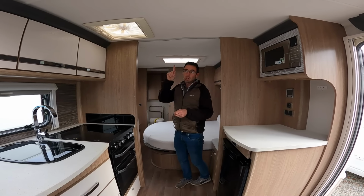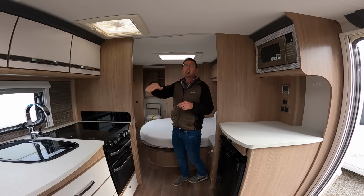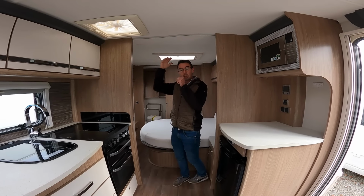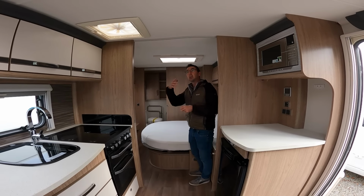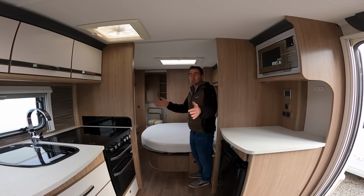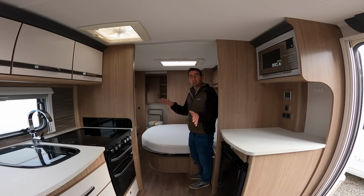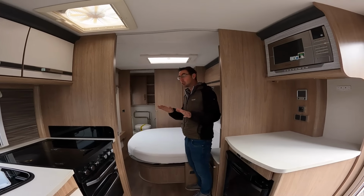But if you've already got a solar panel fitted, obviously keeping it clean is a big one. Making sure that your solar panel is clean in the first instance is going to make life a lot easier. And obviously it's pointless having half your solar panel not working, or 90% of it not working, because it's dirty. So something you want to do before we get into the winter period is making sure it's really clean.